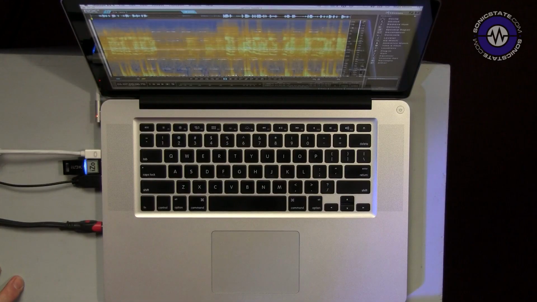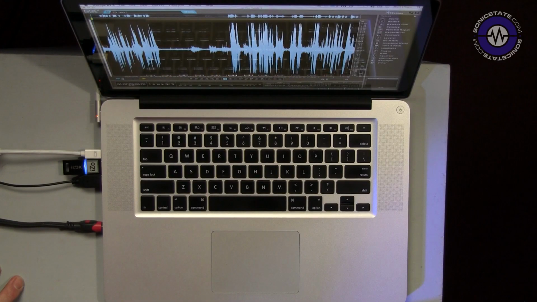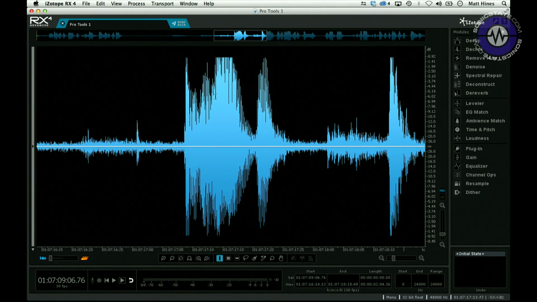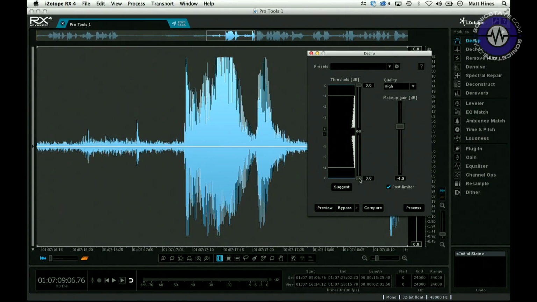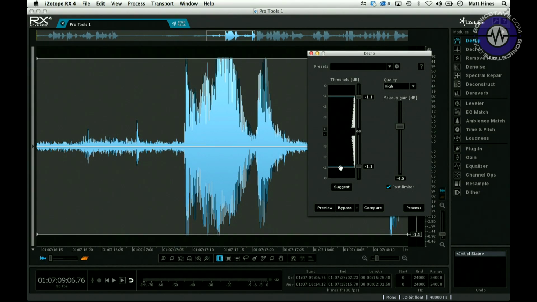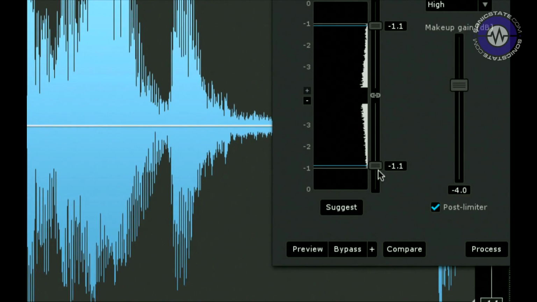Visually speaking, if we go back to the traditional waveform view, you can see it there. It's just the flattening off of its peaks. I would select the whole audio, hit Suggest, and you see these white lines on this graph. That's where the clipping is occurring. Let me see if I can adjust my threshold here. You can see that's really the point where the clipping is occurring.